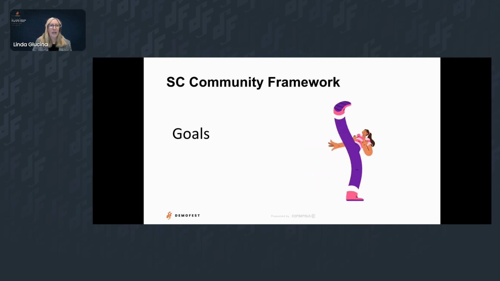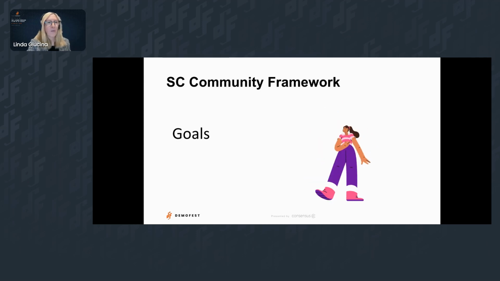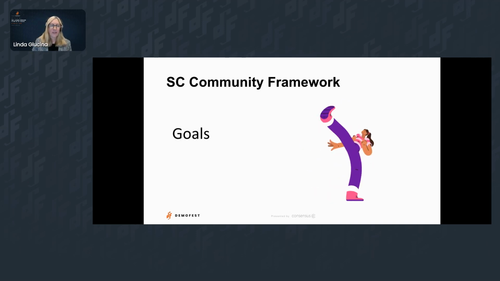You need to set clear goals. You need to set clear, measurable goals for your community. What do you want to achieve? What do they want to achieve? How will you measure success? Having clear goals will help you stay focused and motivated. What goals are they trying to achieve, and how best can they leverage the SC team? How will you measure, monitor, and report on success?